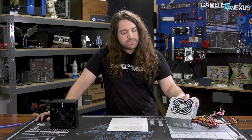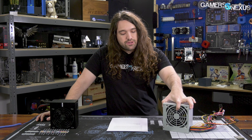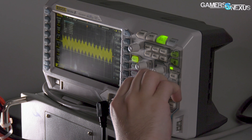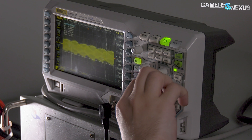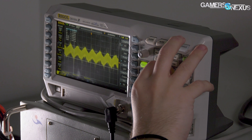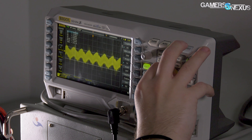Although this one is not rebranded, it is still a Great Wall product, and that list kind of shows that you may have even used one in the past. Before we get into the testing today, power supply testing is new for us, so we're still learning and still advancing our methods. There's a lot we know we can improve already, and there's a lot we've already improved after this video goes live.